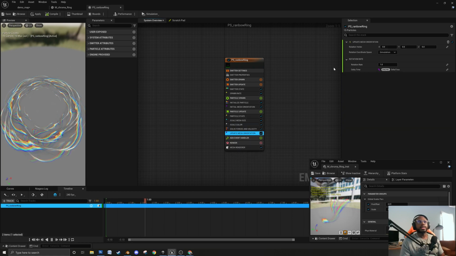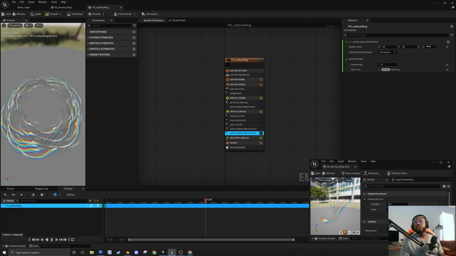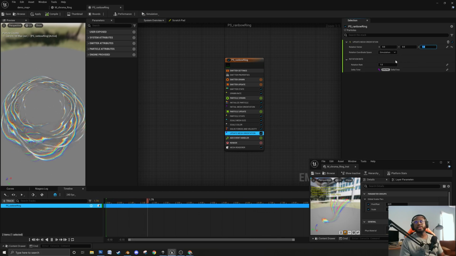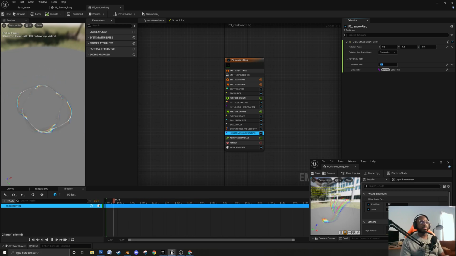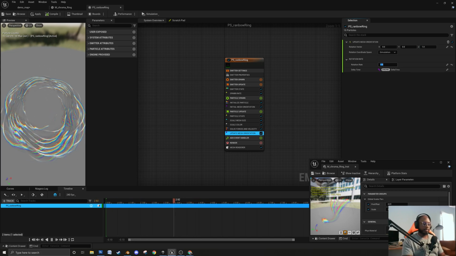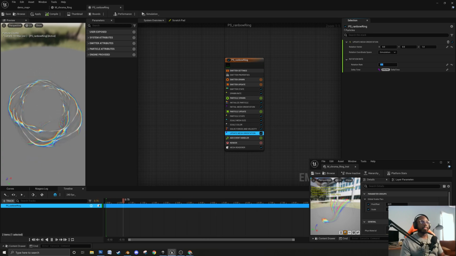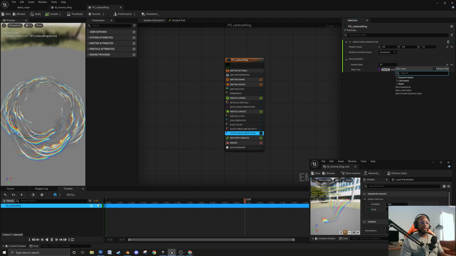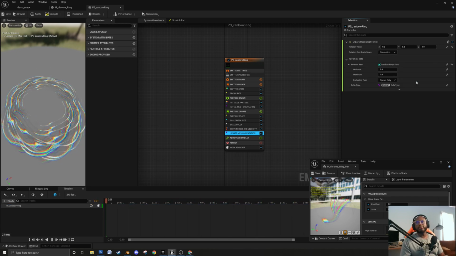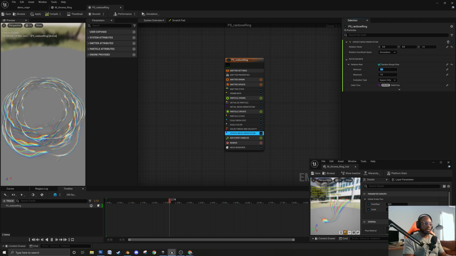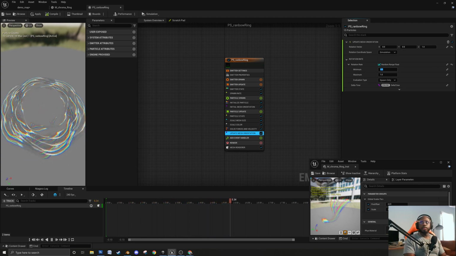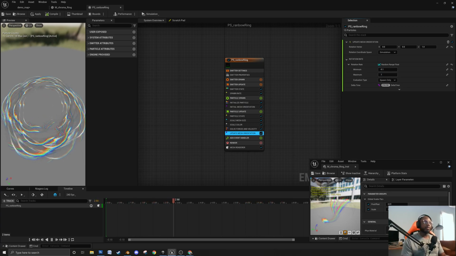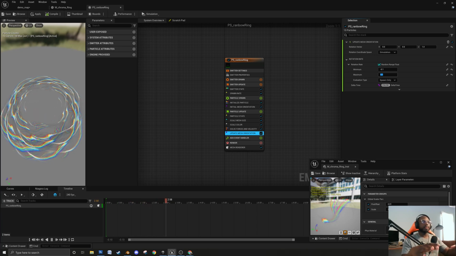There we go. So now we're going to use a rotation rate, and we're going to do it in the z-axis. So now they're rotating, and we'll just use a really low value, like a 0.2. Maybe even a 0.1 here. Yeah, and now they're just kind of rotating and settling, which is kind of cool. Let's use a random here. So you can add a random range to any value in Niagara, which is cool. So now it's 0 to 1, but I'll make my min negative 0.1 and my max 0.1. And so we'll get some different ways of settling here.